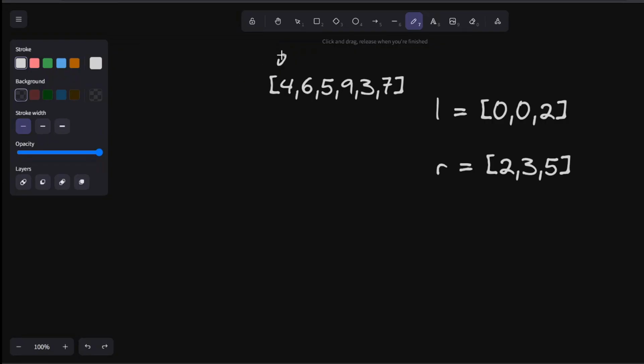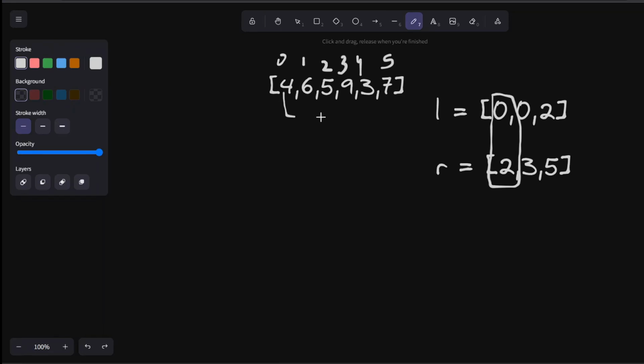Let me give them an index so you can understand better. Now here we have the left and right arrays, and on the basis of these indexes we have to check whether the subarray is an AP or not. For example, the first one here is 0 to 2.